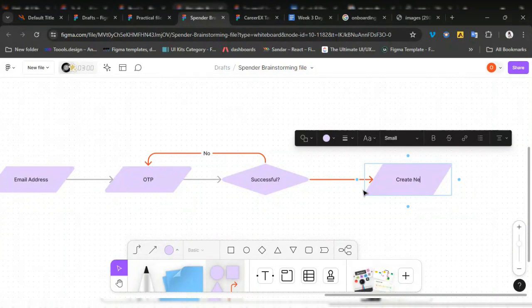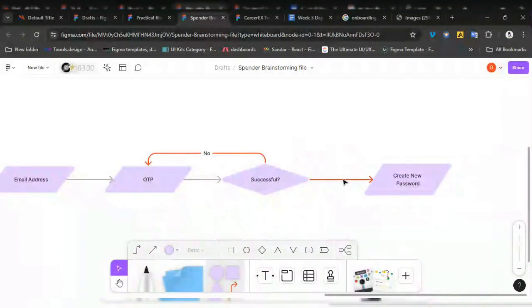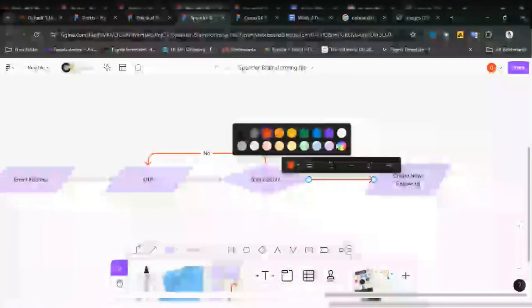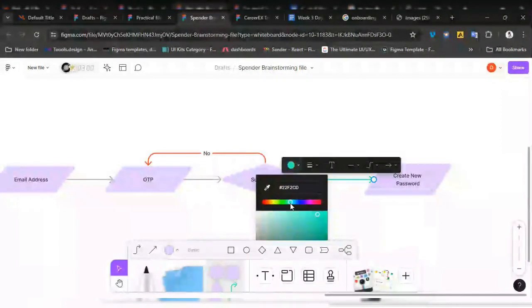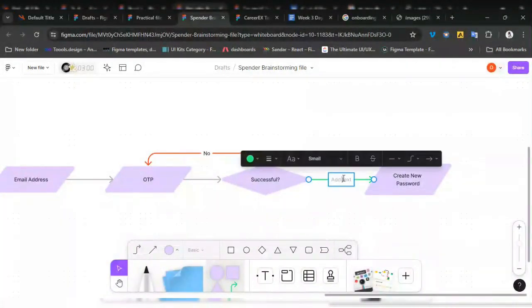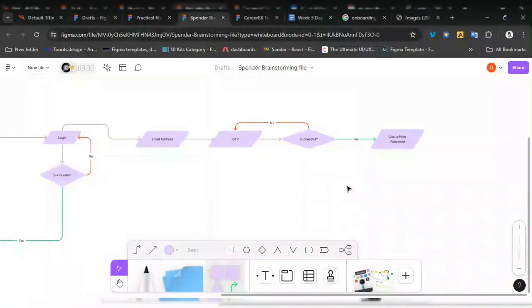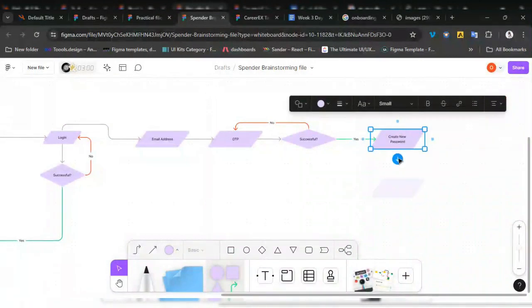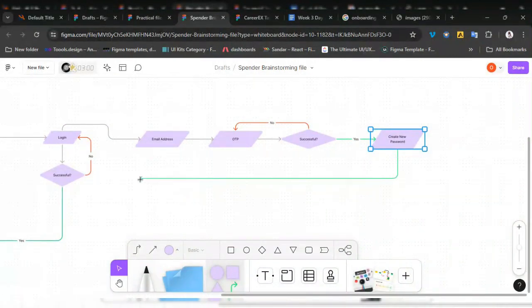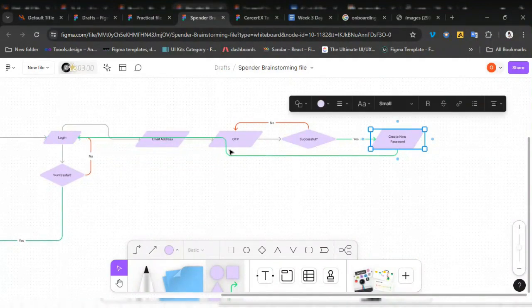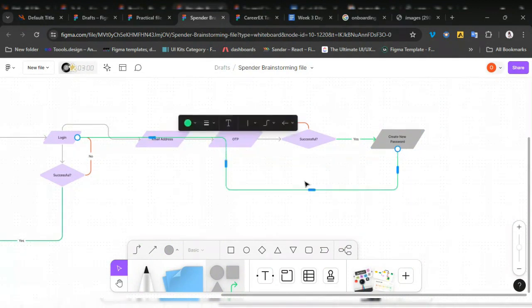So let's use the word create new password because Gideon has forgot his password. So I'm going to change this to our green. So I'm going to come here and then I will select my green color. And then this is it. So I'm going to double click and say yes on it. Now, once we are done, what is the next thing that he's going to do? So once he has created this password, he's going to log in with this information. So I'm going to move this to this place and I'm going to change it to our gray color. So let me bring this guy down so that it can be visible enough.